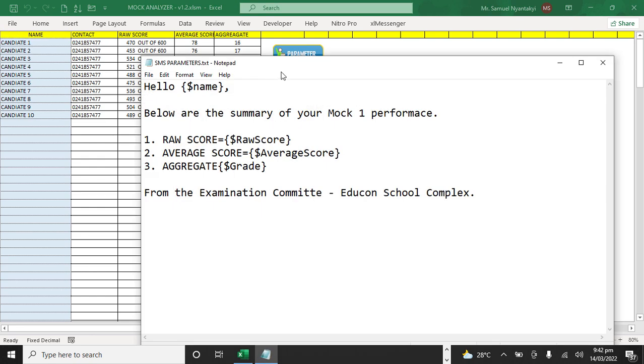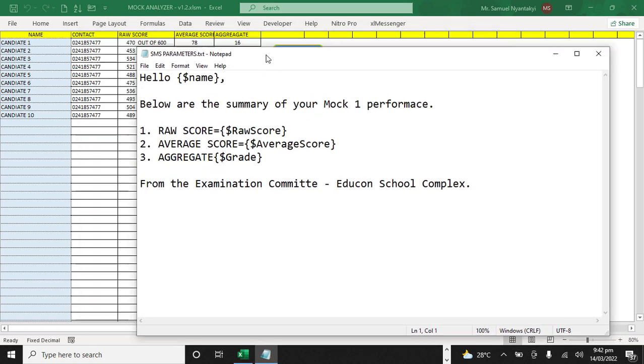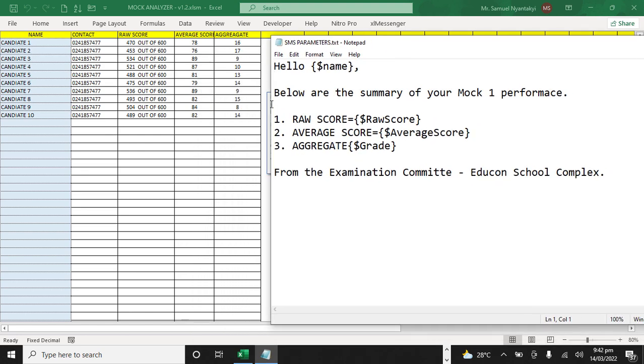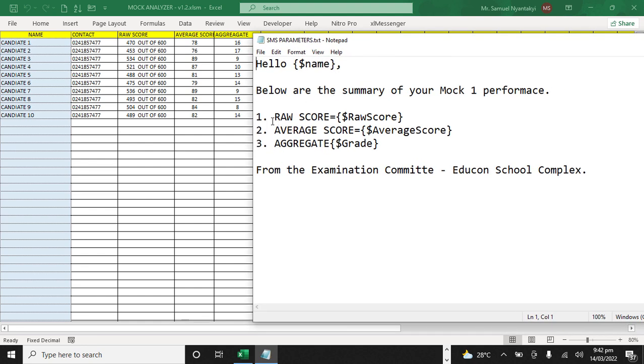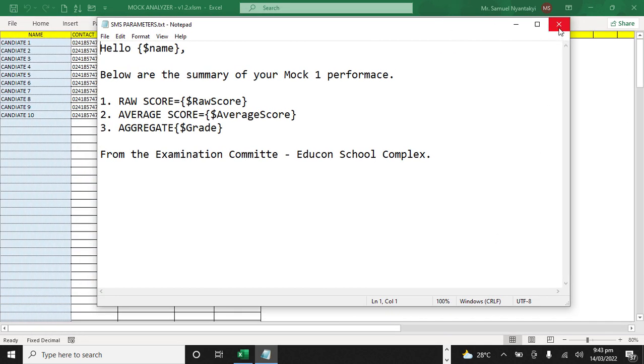The message will read like this: hello candidate 1, below is the summary of your mock 1 performance. Raw score, this and that, from the examination committee, Educon School Complex. So very simple. You can modify the message yourself before you send.